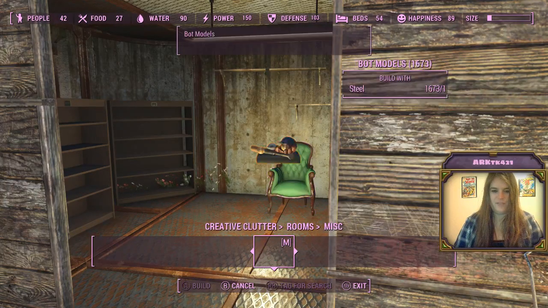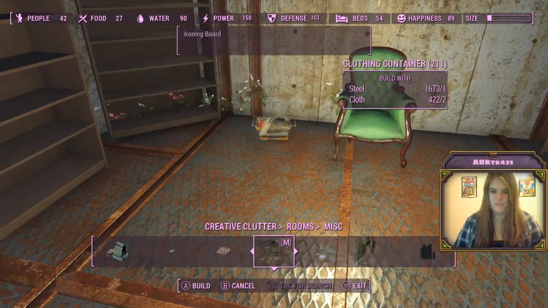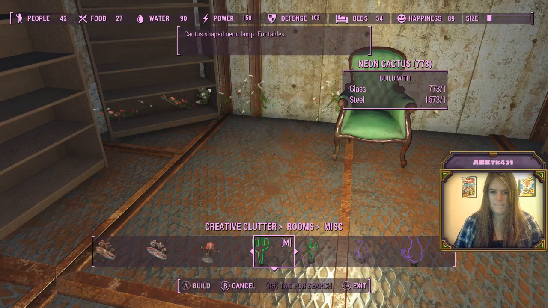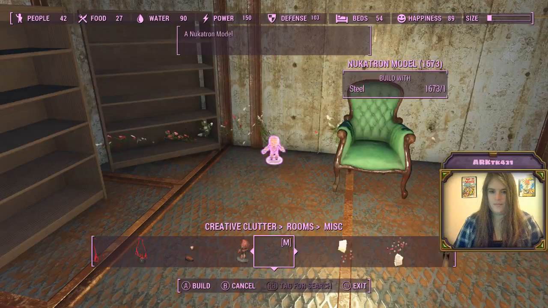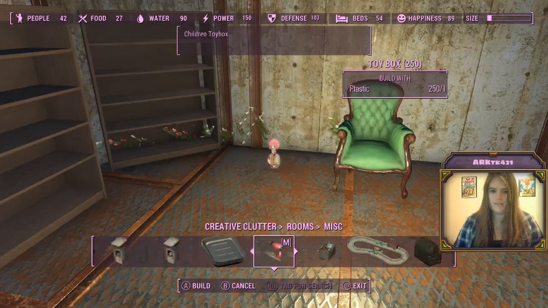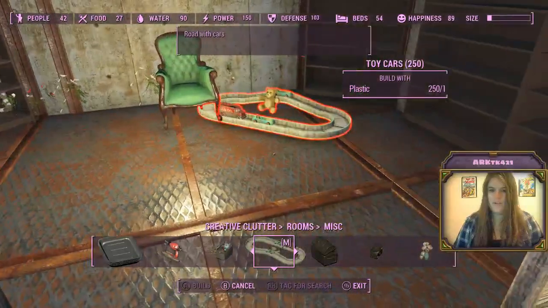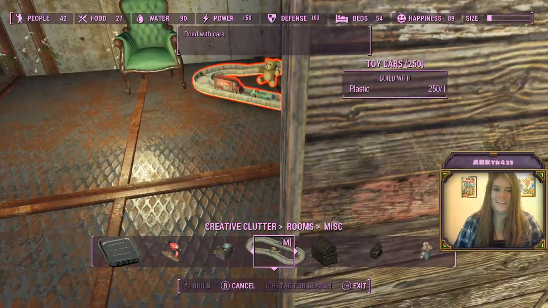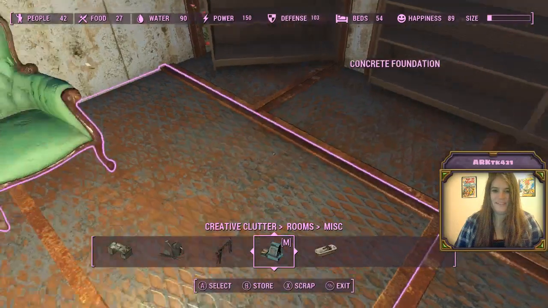Let's see what's in creative clutter. The bots. Oh, there you go. Put liquor in there. That'll calm them down. There we go. Oh, that's hilarious. We'll put that guy in there. That'll keep the little buggers quiet. Oh, let's put a carpet in there first.